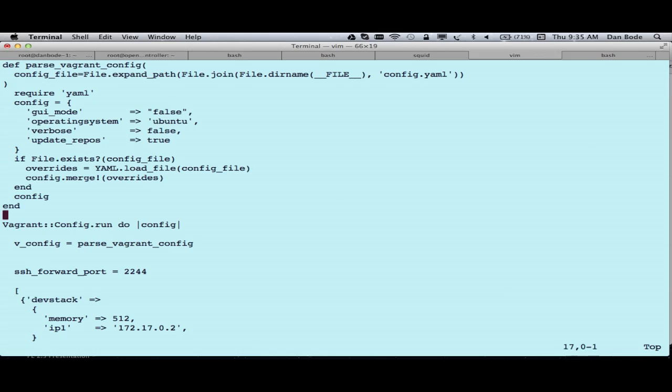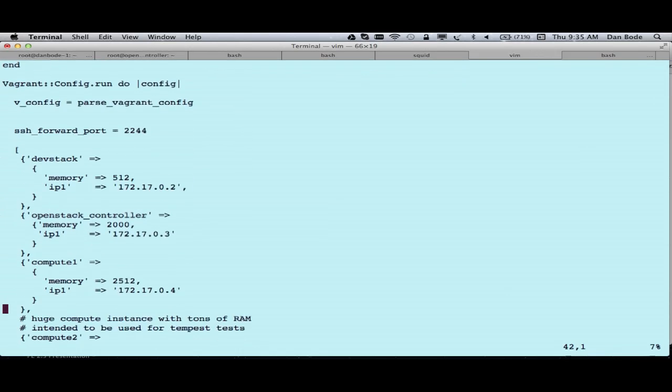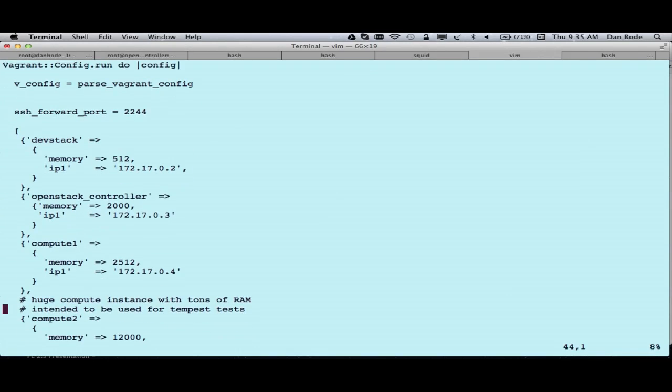I just wanted to walk through the Vagrantfile. The basis behind this is that it's a somewhat simplified DSL for specifying how to create virtual machines, and more specifically, how to then run Puppet on those virtual machines to turn them into some machine with some actual role.